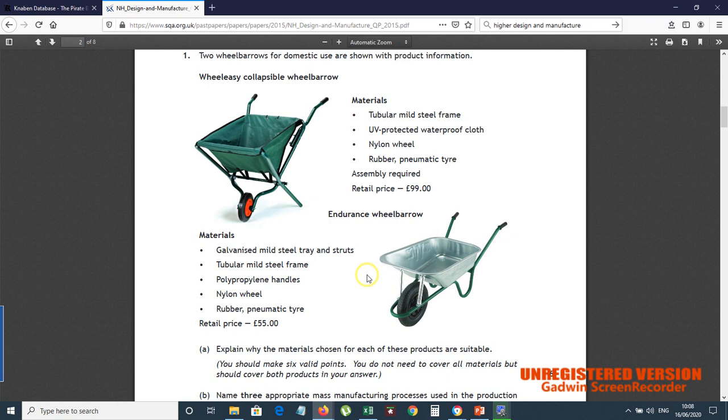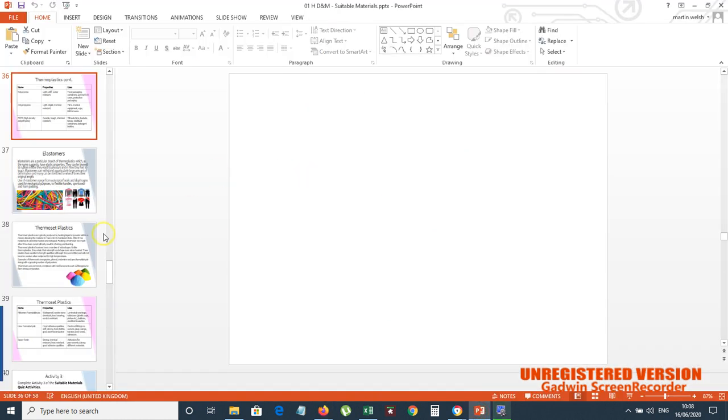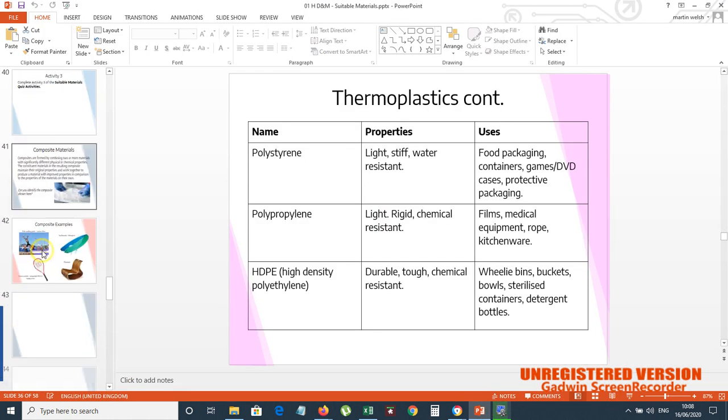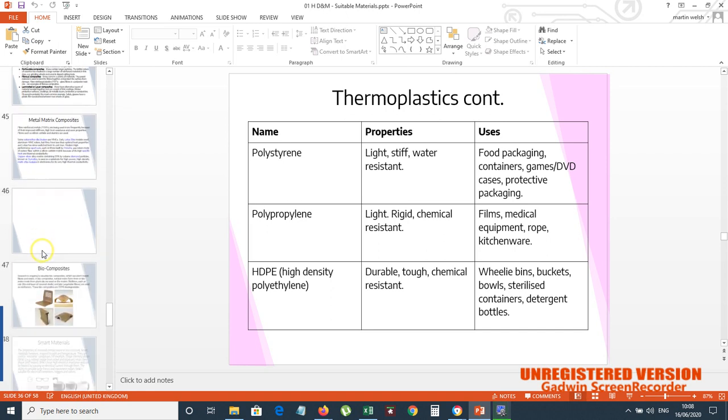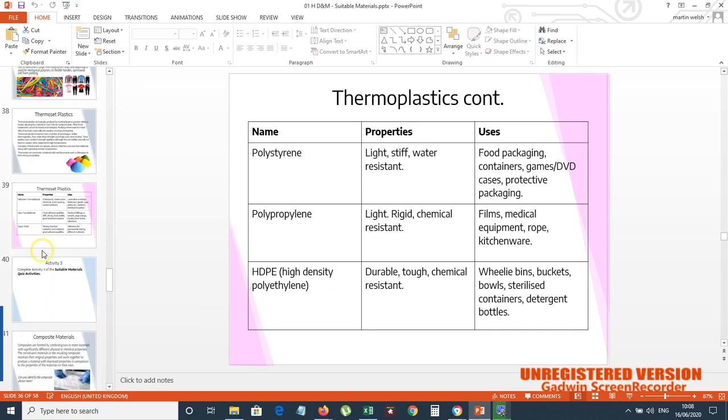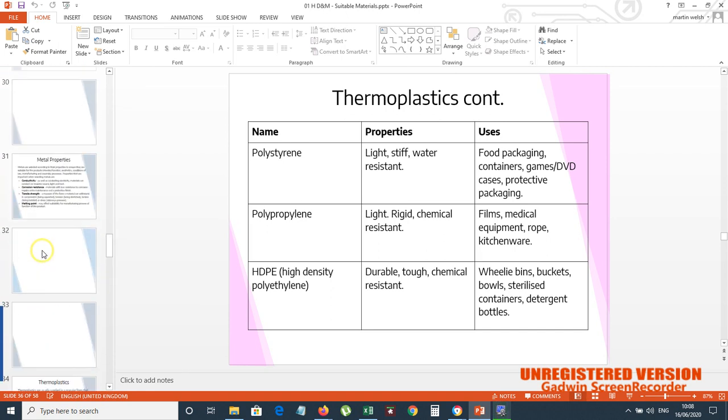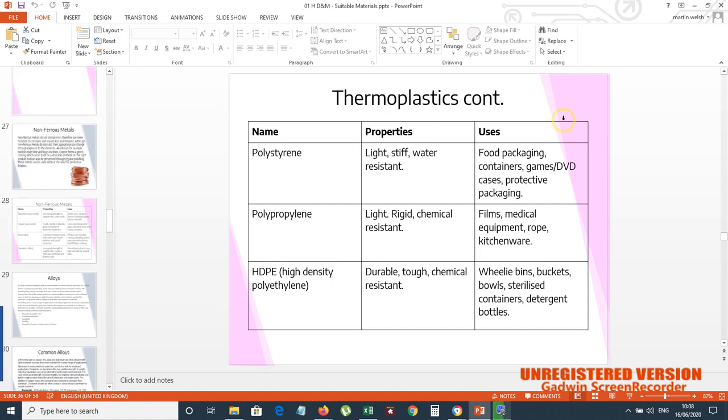So I'm going to set that little quiz. I will pop on the whole of the PowerPoint for you. I'm going to leave the composites in there. You can go read it if you want, so you can have a wee nosy at that. But this has our woods, metals and plastics that we've been doing, so that's a slide format for you to go back and look at.